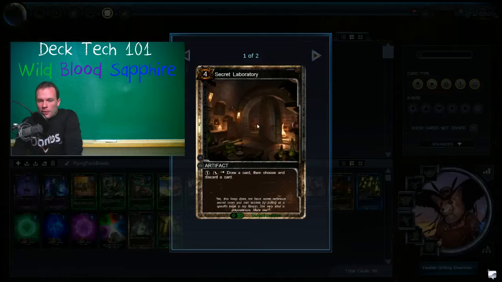And then we're going to run 2 Secret Labs here. Secret Lab is obviously draw a card and then discard a card. These are more late game draw, because we don't want to be discarding cards. So if we have 10 resources and we draw another resource, go ahead and draw this, discard the resource if that's the card you want. That's kind of the way I use them.